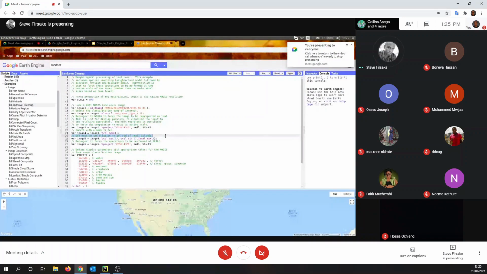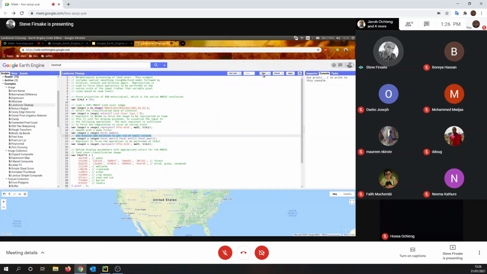As you can see, whenever they do something, you'll find the things that you can do with Earth Engine very insightful. For example, just look at this comment that has been made above line 22: using erosion and dilation to get rid of small islands.